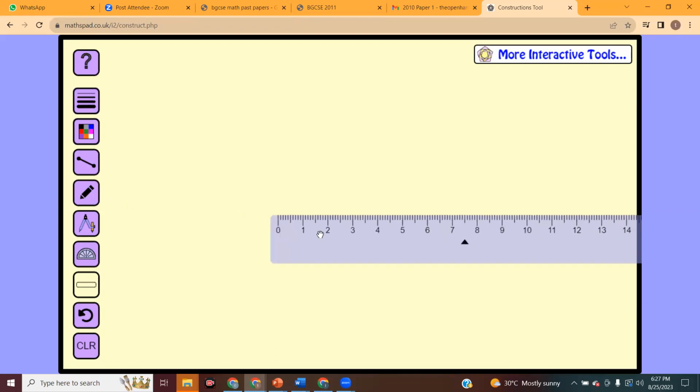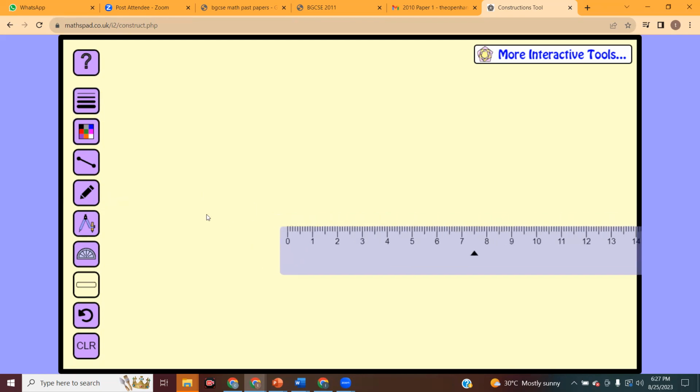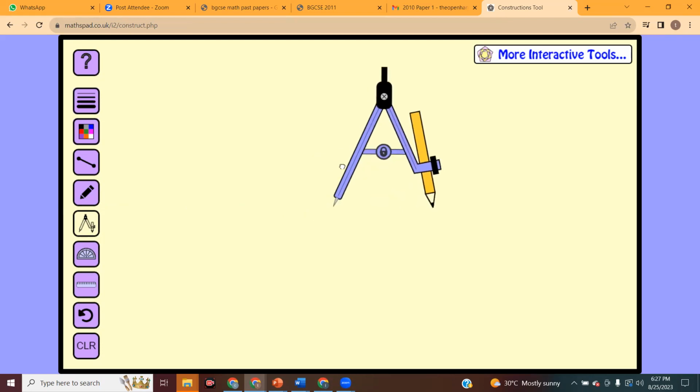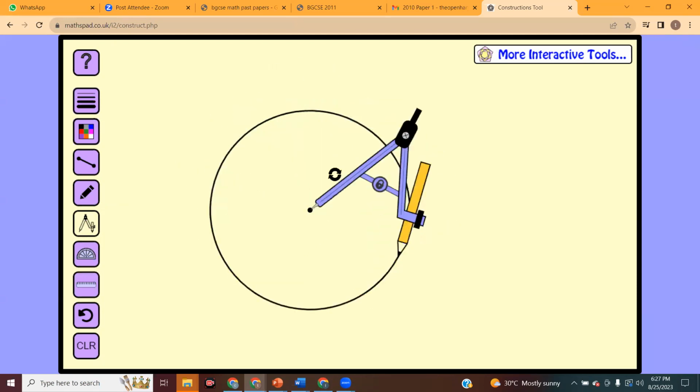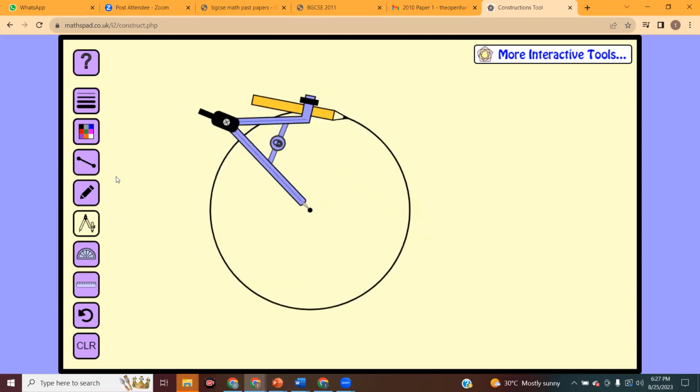So we have 4 centimeters. It must be 4 centimeters. So we have to do it like this. Notice that has to be what? 4 centimeters. And so let us get our compass. Let's put our compass here. And so let's extend it. It has to be 4 centimeters. All right. And so that's 4 centimeters. We're going to lock that in. And we have to draw a circle with that radius. Okay, so let's move the ruler, and I'm going to draw a circle here. And very good. So that's a circle.